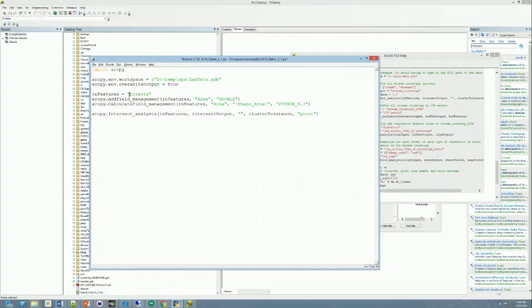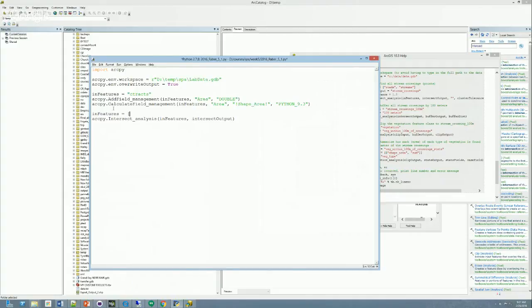So this is just census tracts. We actually need our in features to be the census tracts and the watersheds. Then we'll need to put our intersect output. The rest of this we don't need. So let's make a new variable called in features. It's going to overwrite that other one. That's fine though.